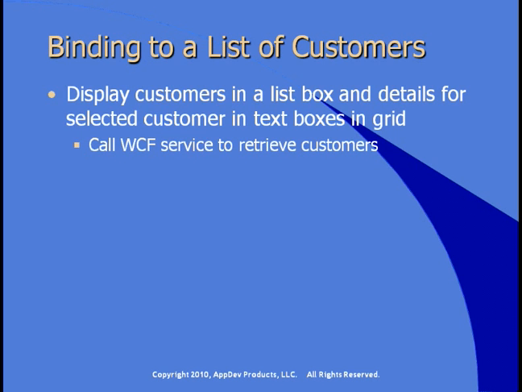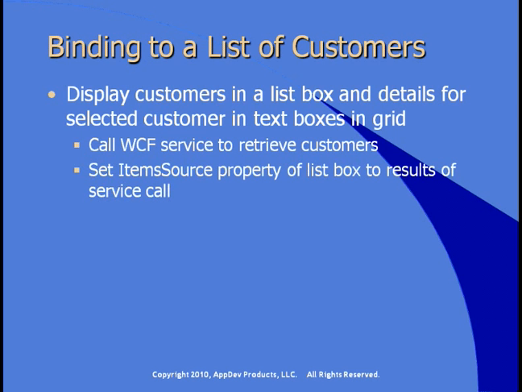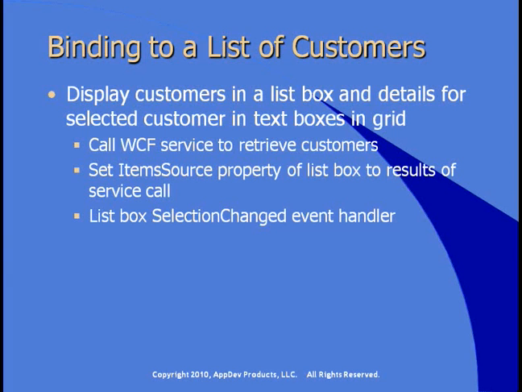So we're going to call the WCF service to retrieve customers, and then we're going to set the item source property of the list box to results of the service call. That's the same, but what's going to be different is when we select a customer in the list box, we're then going to call the service to retrieve information for the selected customer. So in the demo we just saw, we brought down all of the information at once. In the next demo, we're going to see the flip side of that, which is only bringing down the information the users look at, which is the customer names, and then of course we need the customer ID. And then when you select a customer, going back and calling the service to retrieve information for that particular customer.